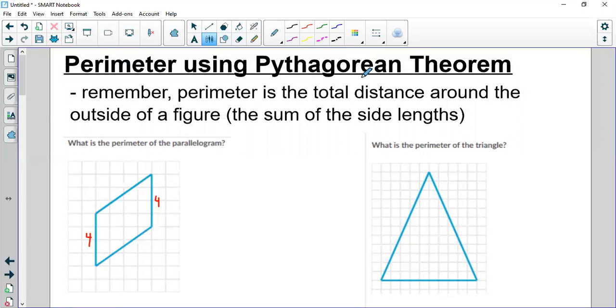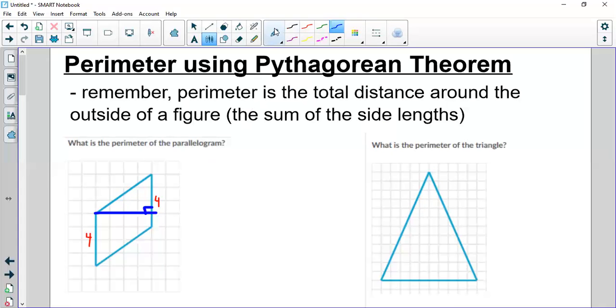So to use a Pythagorean theorem, we need a right triangle. Well, there's no right triangles here, but I can make one. So I'm going to draw a line inside of this figure to create a right triangle. There it is. And now I can see how long that line is. And I can use that and this piece here, which is not 4 now, because 4 is the whole length. So this piece is less than 4. I can use these two as legs to calculate this hypotenuse. And then this will be the same. And now I've got a perimeter.